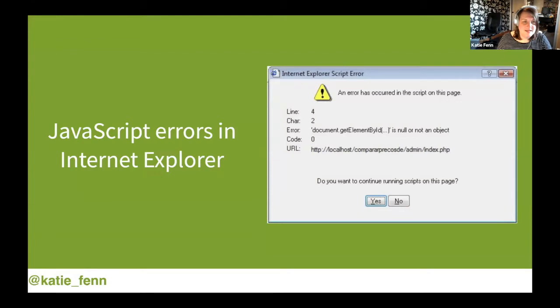There weren't any built-in tools in Internet Explorer to allow you to introspect or view your scripts. I actually found out that you could connect up Internet Explorer to Microsoft Visual Studio to debug your scripts. You could actually see them, but this error dialog didn't tell you how to do that at all. How would you know? It's very confusing. It doesn't have the best user experience at all.